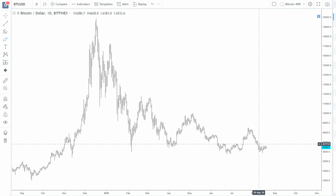A lot of the alts have continued to dwindle downward. Yes, they produced a nice rally over the weekend, but they are now starting their downslide. If they break to new lows over the next couple of days, then that's again a telling sign. And a lot of these alts have already broken to multiple new lows for the year. Very few still have maintained their low for the year. A lot have broken down, especially Litecoin, especially Ethereum. Those things are just sliding off a cliff. We're talking about two major coins in this market.